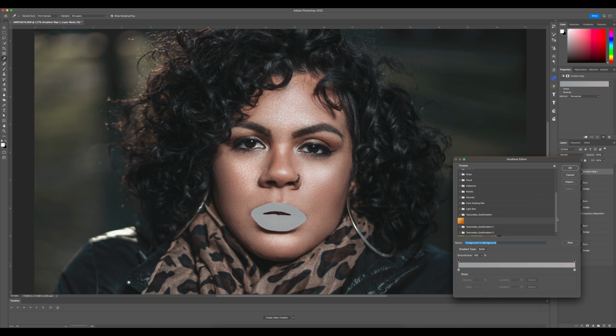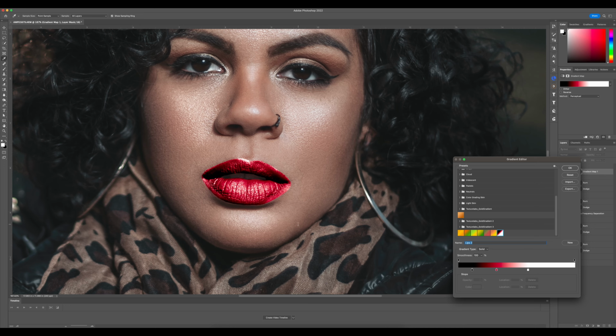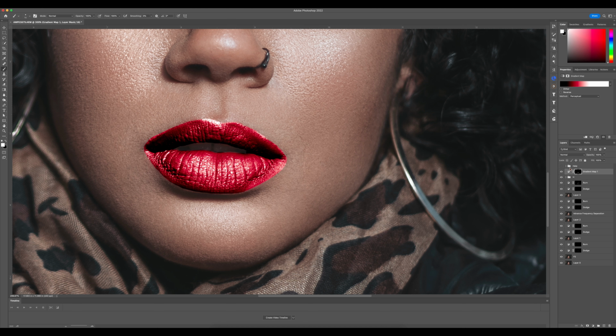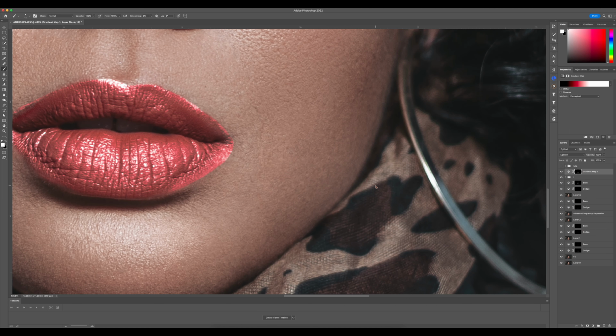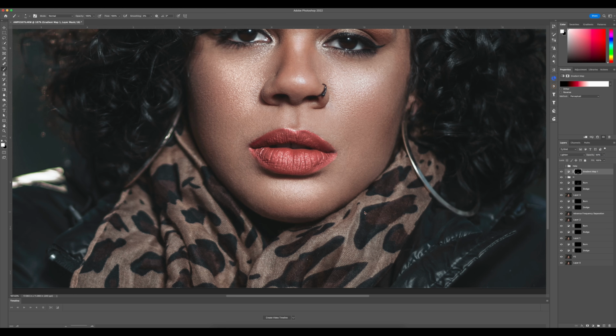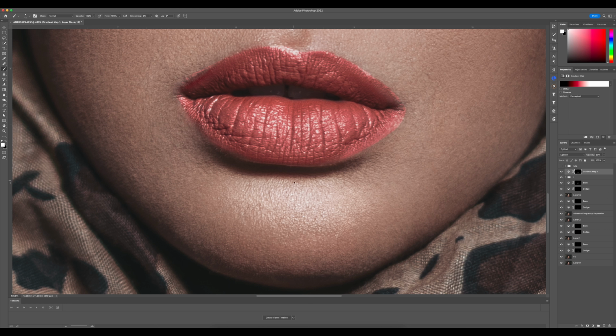And then now I'm going to select this, and this is for her lip color. All right, so it looks kind of weird right now. So don't worry about that. All I'm going to do now is change the blend mode to lighten. All right, and that's looking a lot better. Now I'm going to bring it down to about 50 right there. And if we go to before and after, that looks so much better than it was before.